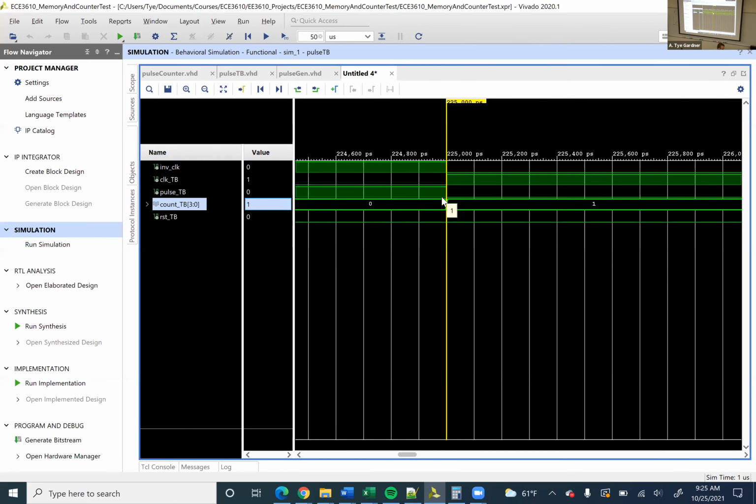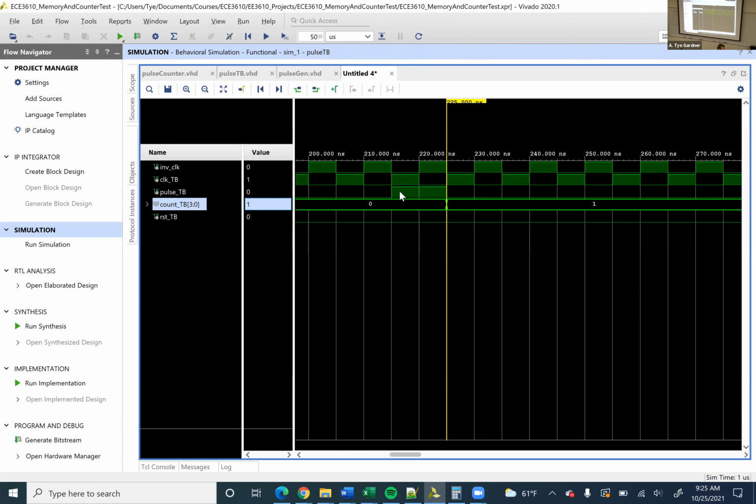It doesn't matter how far I zoom in. This rising edge and the falling edge of pulse TB are happening at the same time, and that means there's a race condition. It means we don't know if it's actually going to trigger or not. Sometimes it will, sometimes it won't. And potentially, if you had the wrong situation, you could have this rising edge trigger it and this rising edge. So I could double count potentially. If the leading one jittered forward and the trailing one jittered back, squeeze it in, I'm going to actually count double, which is a big problem because then I'm going to send an invalid data packet to whatever data acquisition system controller I have.